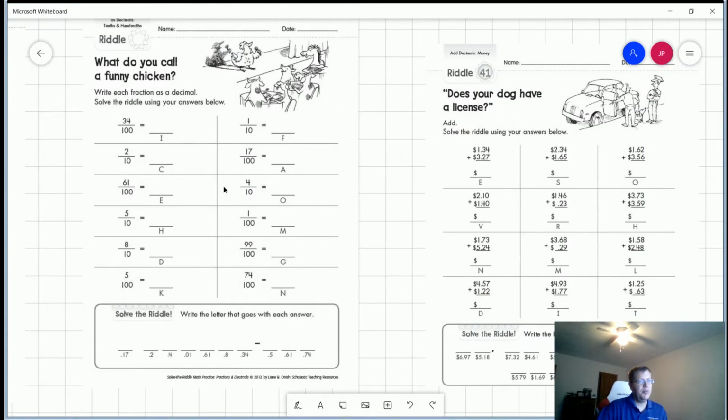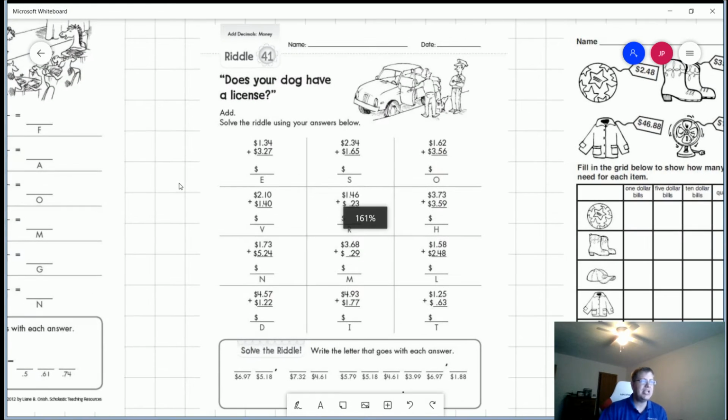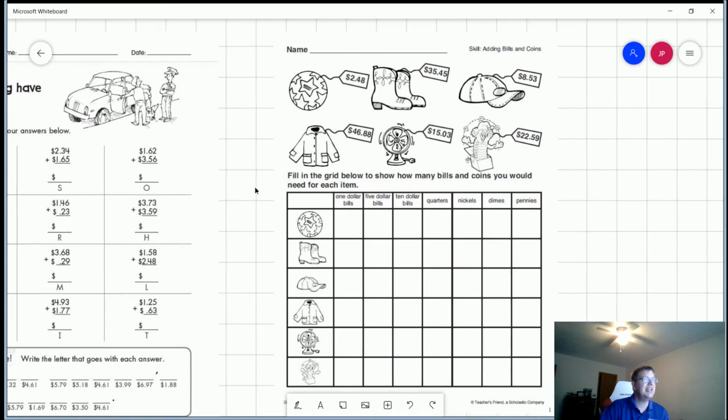For Monday, we are going to start with adding with decimal values. We're working with money. We've done this before in daily math. Again, the only thing we need to worry about is to make sure our decimal point comes straight down and we just treat it like any other addition problem. Carry if you need to. We're not worrying about doing subtraction. So we'll be good to go with that. And again, we have a riddle down here at the bottom as kind of a joke for an answer.